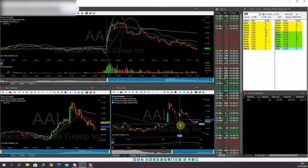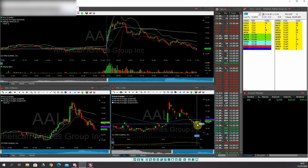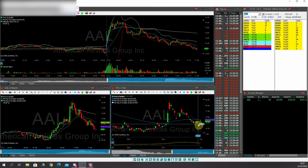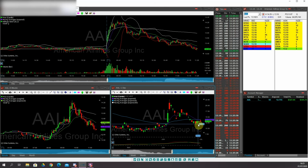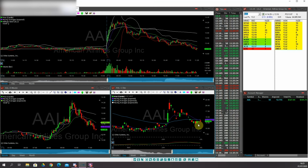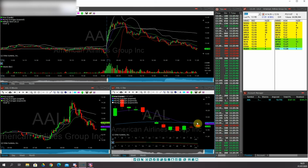But just to really quickly tell you, remember I said if it breaks below 12 we're in trouble? It never broke below 12, and it would have been a nice buy to get in on the 12 again, but I didn't. So why I sold where I sold today, the majority of my shares, was right here. This candle is a bearish candle, and we got rejected by the 9 and the 50 EMA.